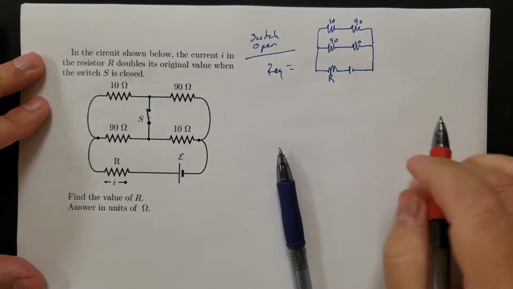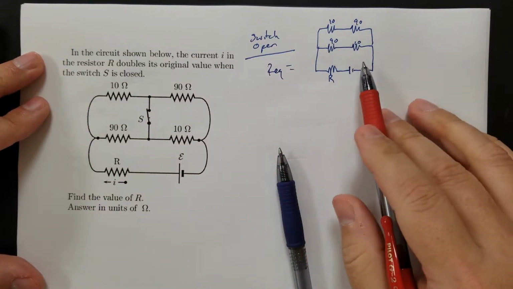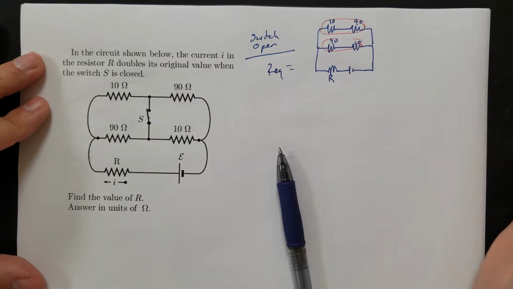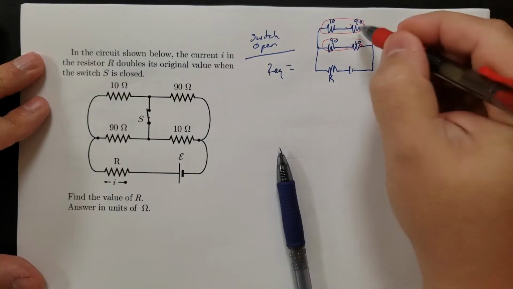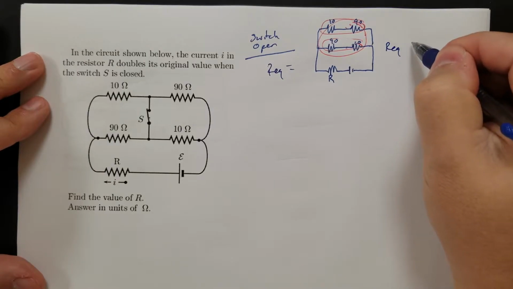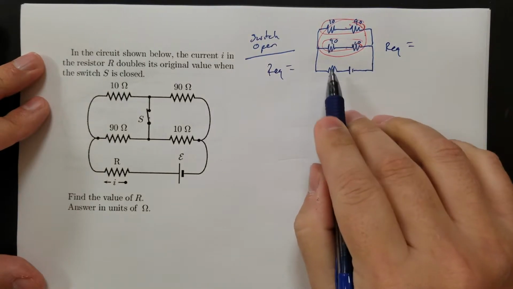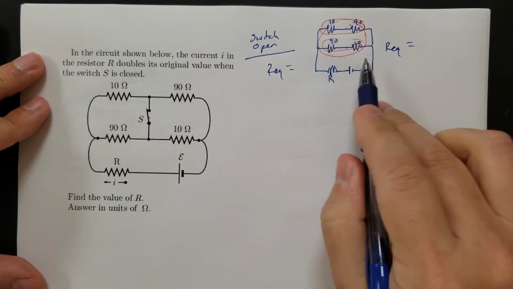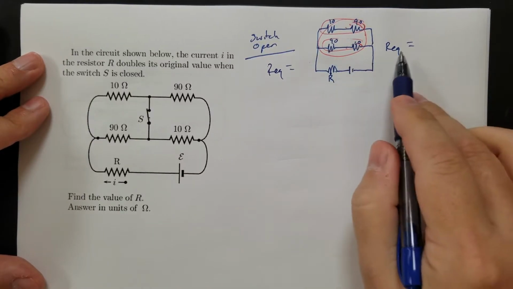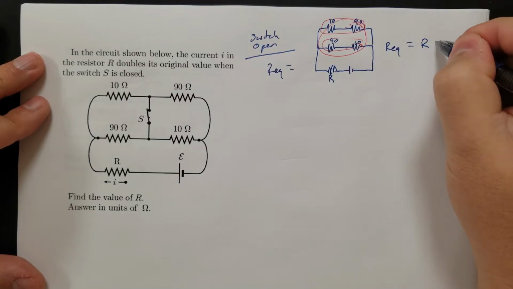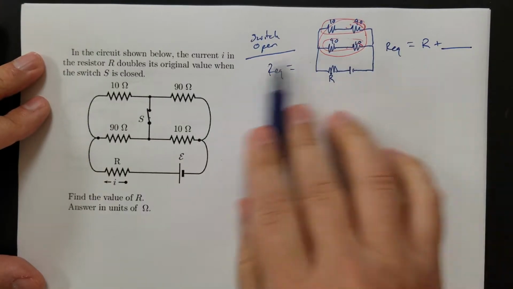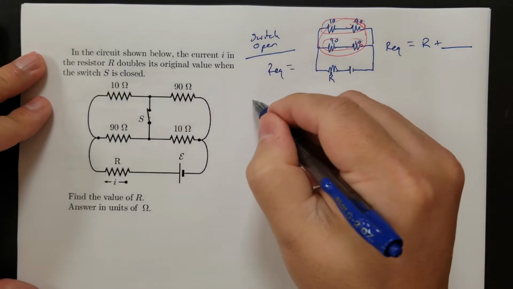So we could get the equivalent resistance, right, by adding our resistors in series and parallel. So these are series, I add those. These are series, I can add those. And then these two things are in parallel, so I can do that. And I can get an equivalent resistance. It's going to equal R plus whatever this is, right? So I don't know what R is. I'm trying to figure it out. So whatever number I get here, I'm going to call my equivalent resistance R plus something, whatever the value of this is, right? And that'll be for the switch open.